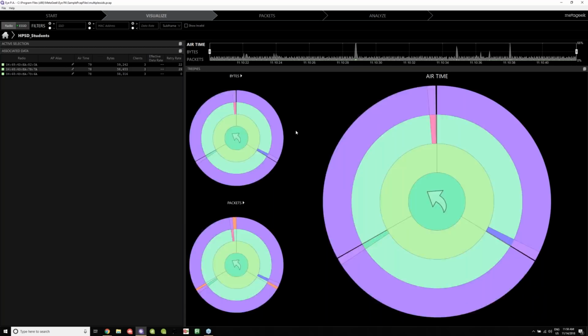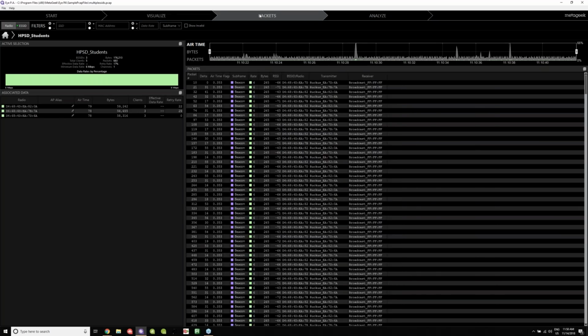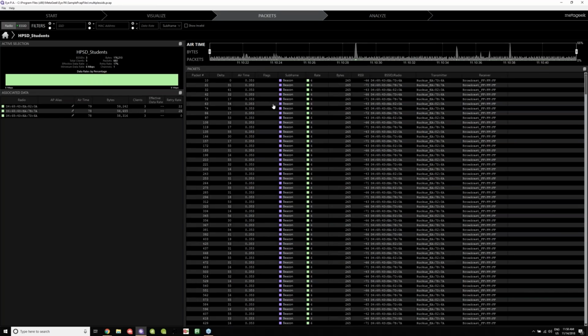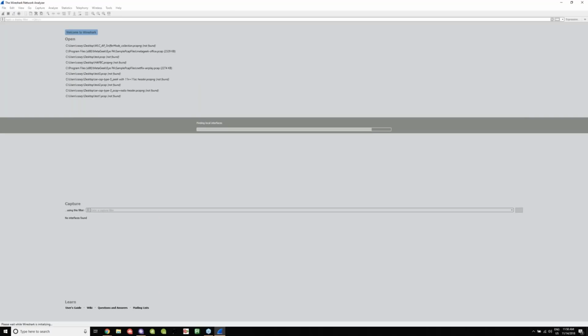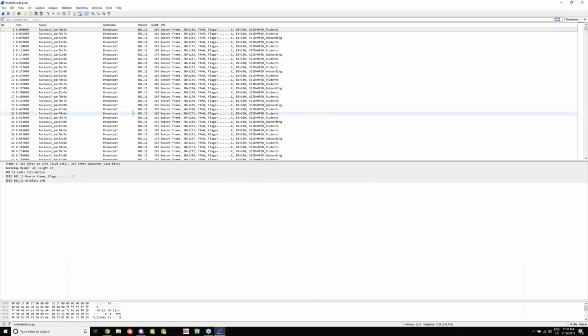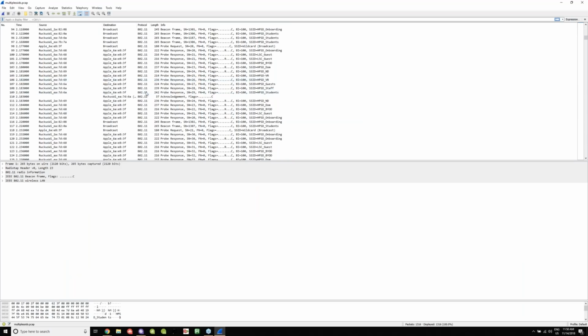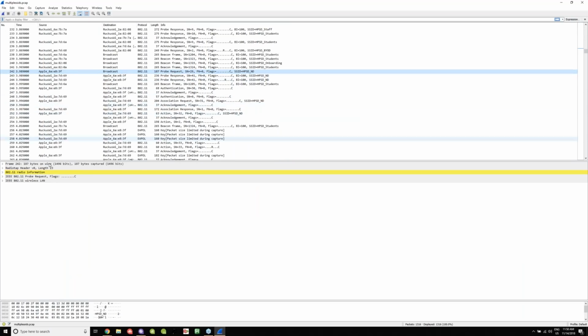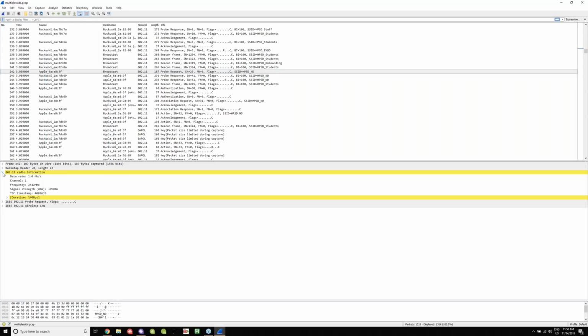If you wanted to troubleshoot this piece right here, a really cool thing that you can do, and I'll show you in the packets. So right now we're only looking at these packets, and this looks a lot like Wireshark, right? If you wanted to dive into some of these frames, you can go to File and then send to Wireshark. At this point, it just opens up Wireshark with this filter that you put on it specifically, and then you can start to dive into those very specific filtered packets and those frames.